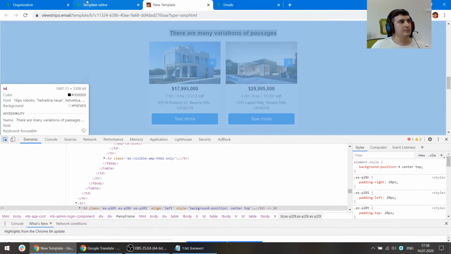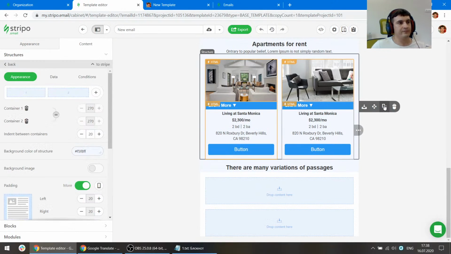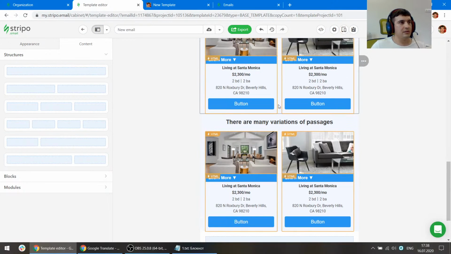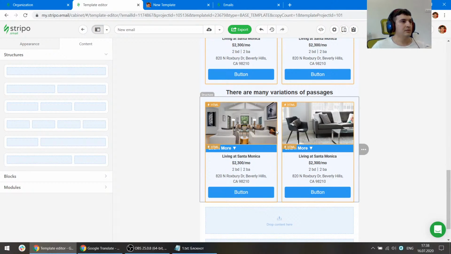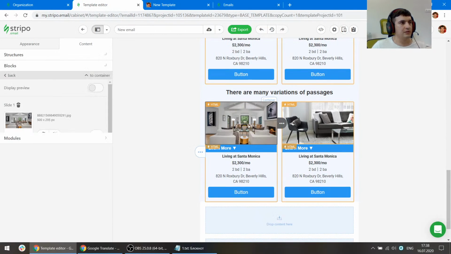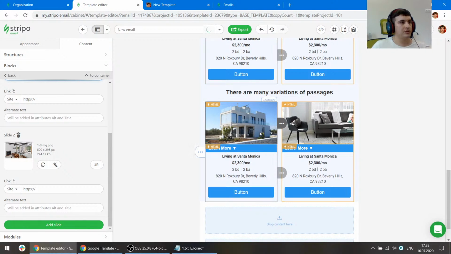And actually this one is quite similar to the previous, so we can try to copy this one and just a bit align it and adjust some elements. So we have other images for the carousel block. Let's just change them.